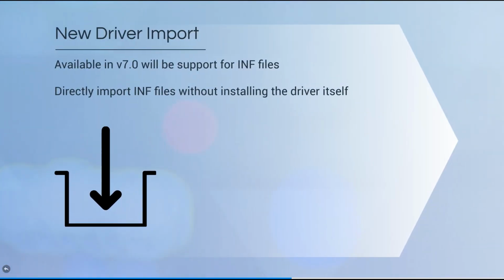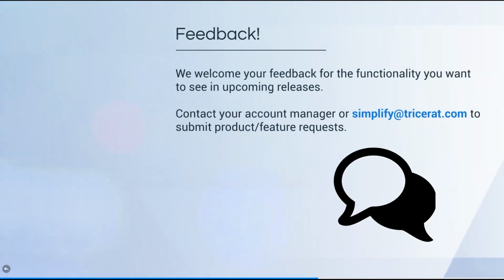We talked about the IPP scanning of the network, but there's new driver import coming in version 7. So again, making it easier for bringing drivers into the Simplify console. Instead of just the scan, we'll be able to import INF files. And so without having that install done, we can just take the media for that driver and import that into our database. So it saves that step from having to install the driver on a desktop and then import it in. We can just import it directly using the INF file, which will save time and not have to go through the hassle of getting even the one driver installed. You can do that directly into the database.